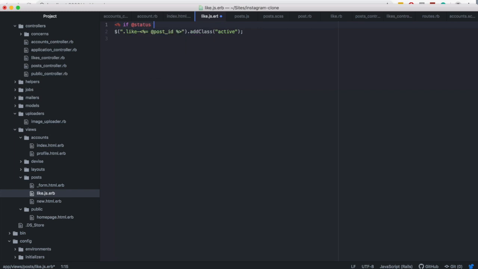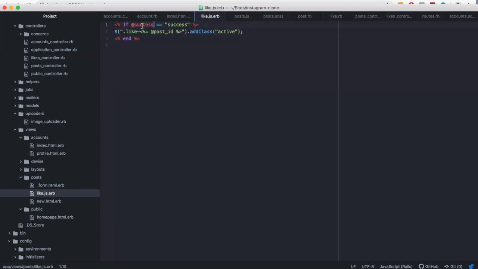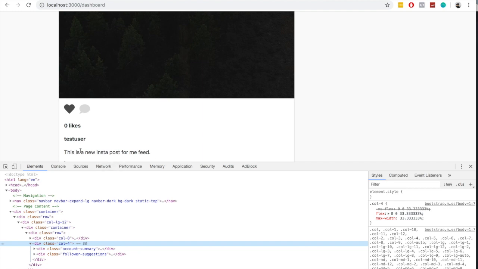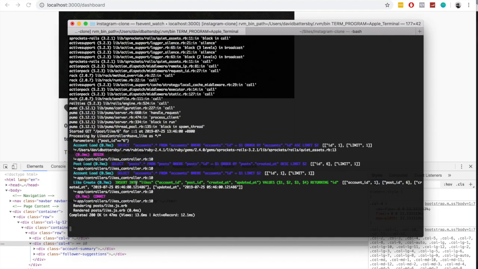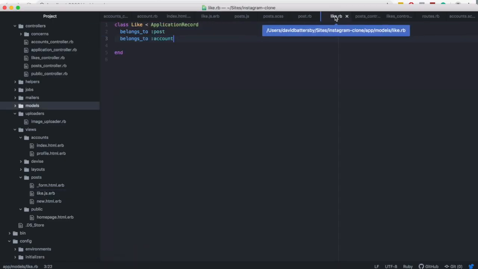So we can actually put a clause here to make sure that this is a success before it adds this active class. You will notice here that we are mixing Ruby with JavaScript, and that is because we have the extension saved as .js.erb. Now this is something you can do in Rails, and it just makes it easier for passing in values from your controller into your views.